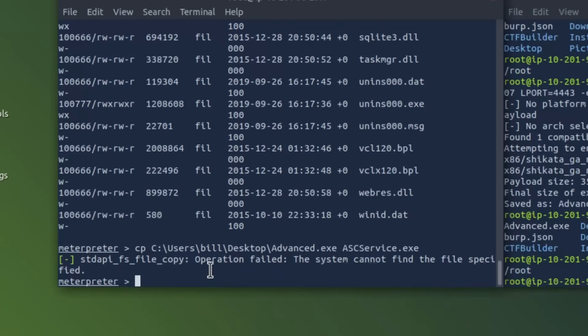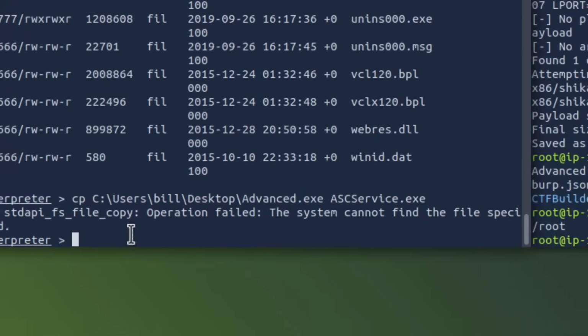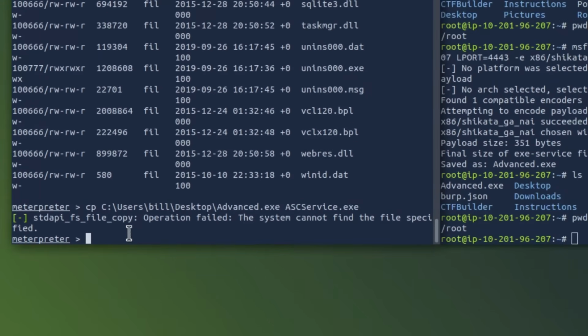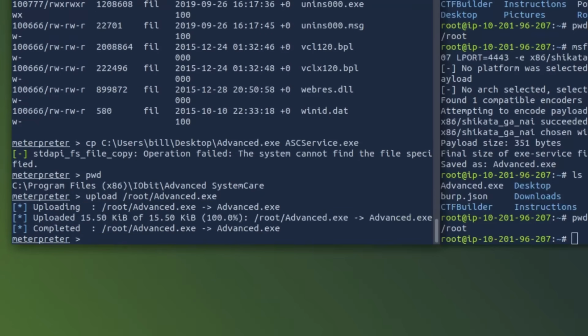That's annoying. So, all right, let me see what I need to do to be able to copy this file, because it's annoying that for whatever reason it can't read that. Okay, one of the things that we can do, actually, I'm going to attempt this again. This is where we are, right? We're inside of this actual location where we can potentially rewrite, or we can potentially upload the file. So while I'm here, I'm going to upload the advanced.exe file again. And so there we go.